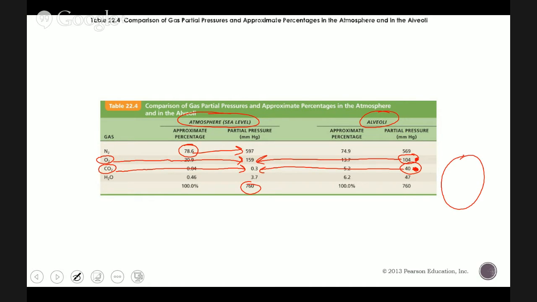Here's the alveolus, because you've got carbon dioxide that's being returned to the alveolus so you can breathe it out, right? So you've got a higher percentage of carbon dioxide in here than atmospheric pressure because you've got resident carbon dioxide in the alveolus. That's why the partial pressure is higher, okay? And that's why oxygen is lower, because carbon dioxide is taking more space in the alveolus than in atmospheric pressure. So there's less room. Well, I should say the mixture is made up of less oxygen.